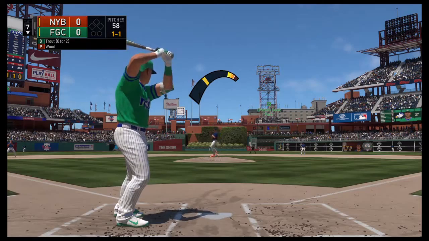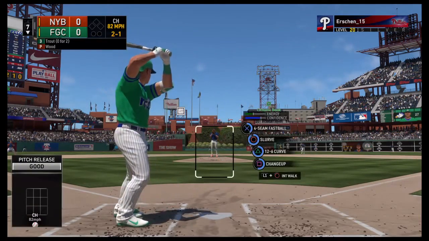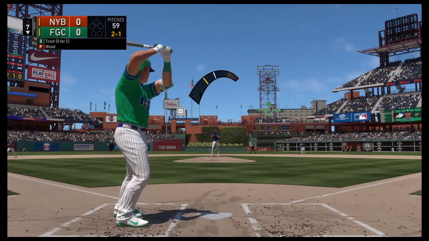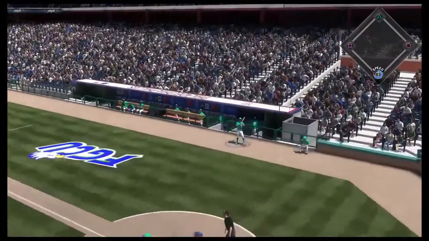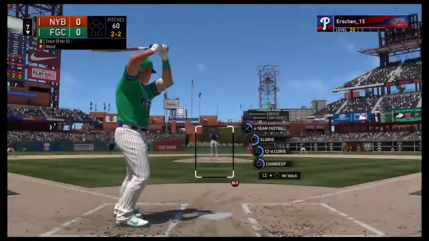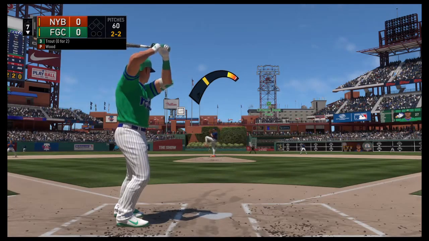The 1-1. Misses, ball 2. Well, it's 2-1 now, and we haven't seen a fastball from him in this at-bat yet. As a hitter, you probably have to sit on that right now. This is foul right side. Here now the 2-2.